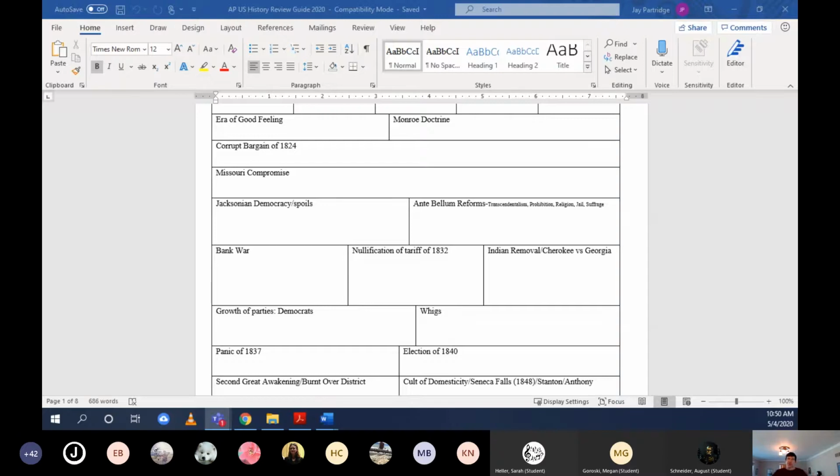So, Antebellum Reforms. These are reforms, and they're called reforms, but it all depends on your point of view. These led directly out of the Industrial Revolution. So that's a big thing. You have to tie that to the Industrial Revolution. Sometimes we refer to it as the market revolution, this capitalist system being created. The big thing about the Antebellum Reforms is that they were all adjustments to the Industrial Revolution.